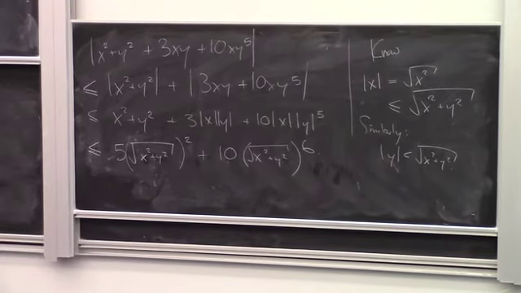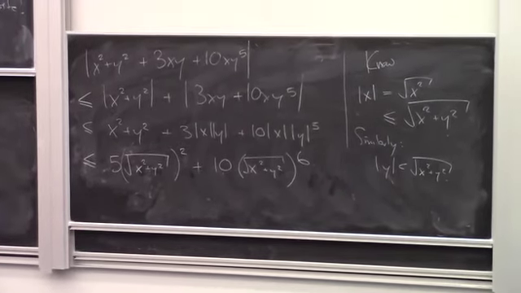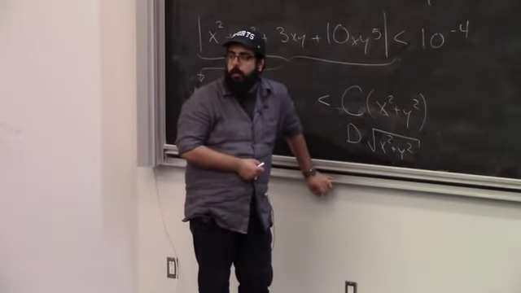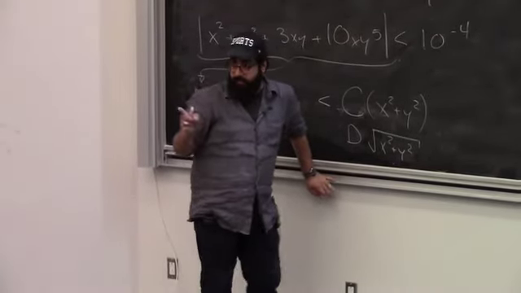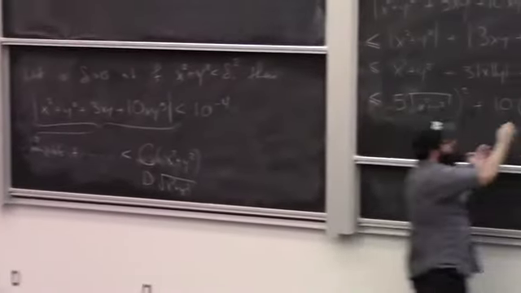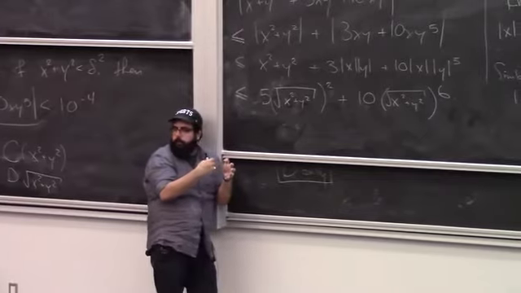Key insight number two is what I need now, at least to do this in the way that I'm imagining. What's screwing us up here? Like what's not allowing me to just get to here immediately? I can say that, but that's exactly the useful thing. So the problem here is that this term, this thing squared, and this thing to the 6 aren't naturally compatible with each other. I can't add them up.